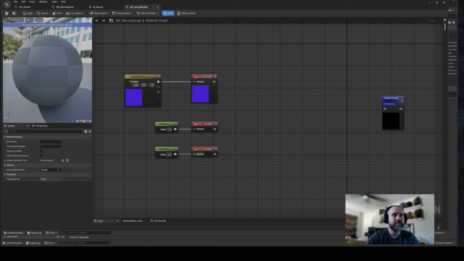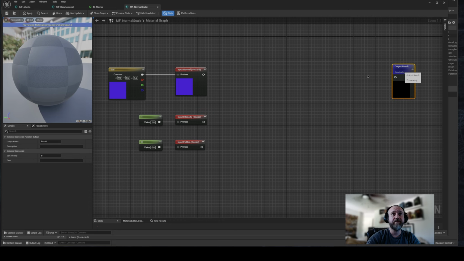Then we're going to rename these inputs. This input is going to be our normal. This next input is going to be the intensity. And our final input we're going to call flatten.